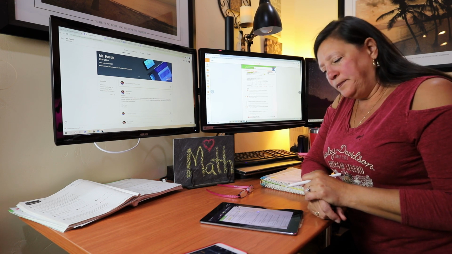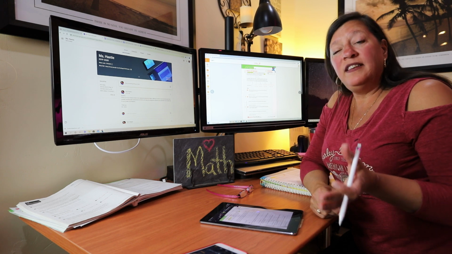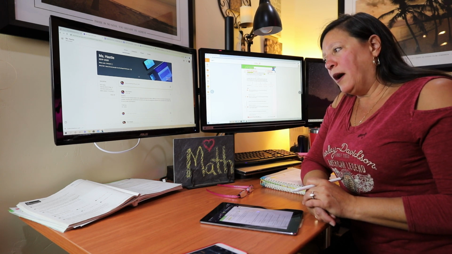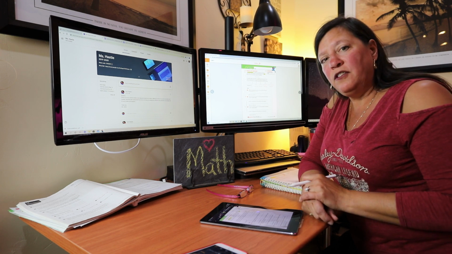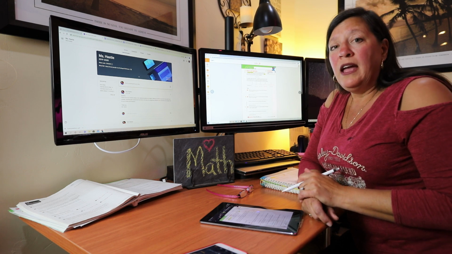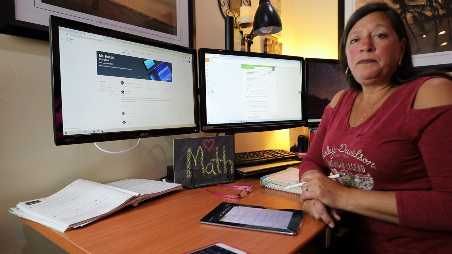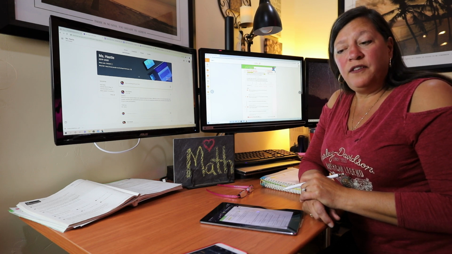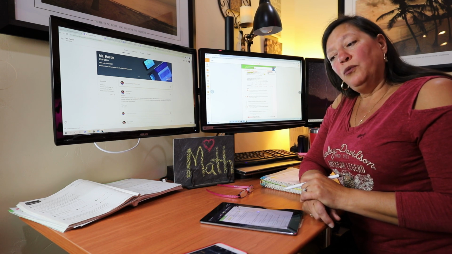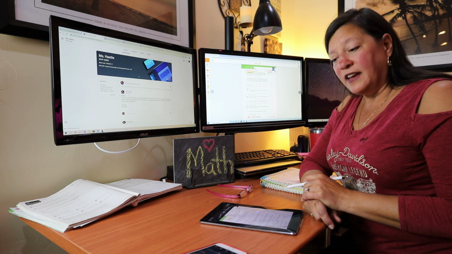Lesson 7-4. We are going to split this lesson in 2 lessons. So we're going to have part 1 today, and then part 2 will be the next video. Along with that, we'll be doing 2 pages in your activity book, pages 291 and 292. And then I'm going to go over the 7-4 remembering side, and that will be your homework for this particular lesson. In part 2, you will do the homework side once you have completed the rest of the activities together.